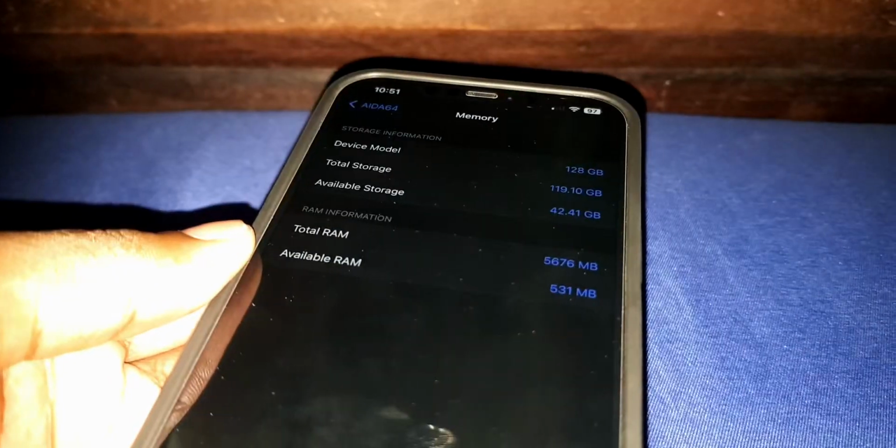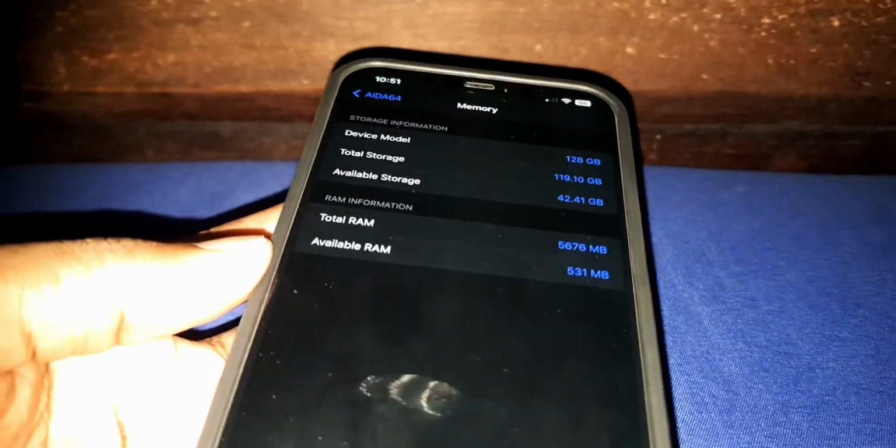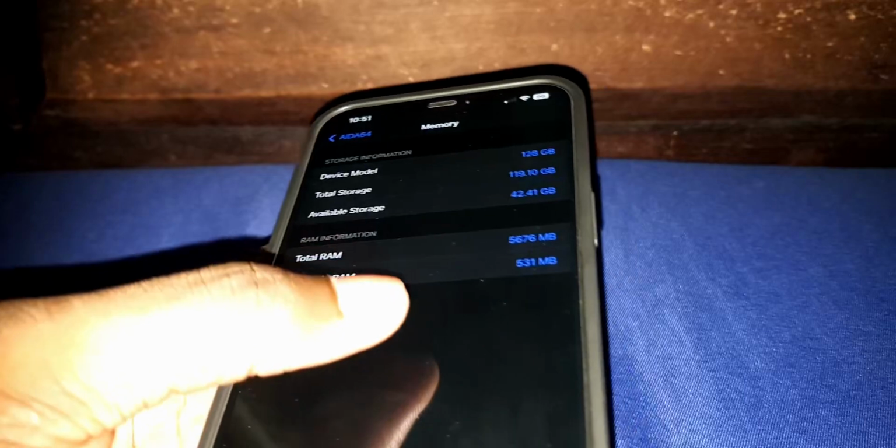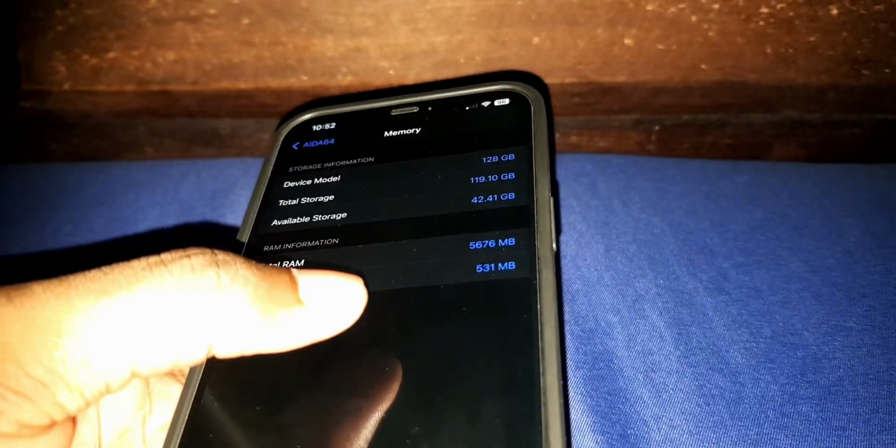Can you see something? Okay, let me increase brightness. Okay, look at a program, 531. This is not cool, bro.